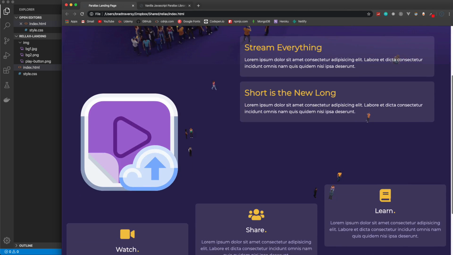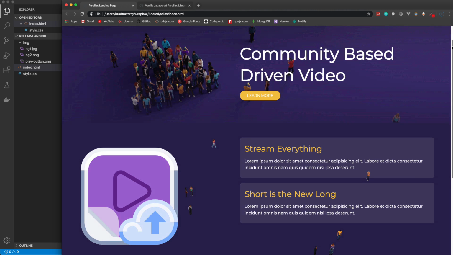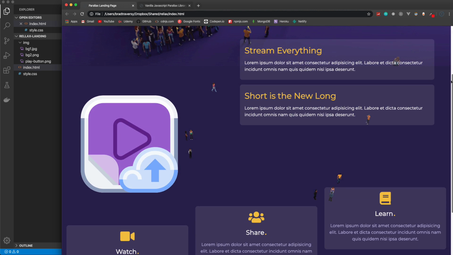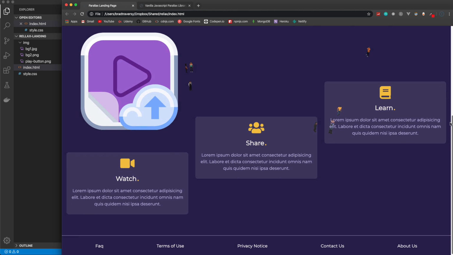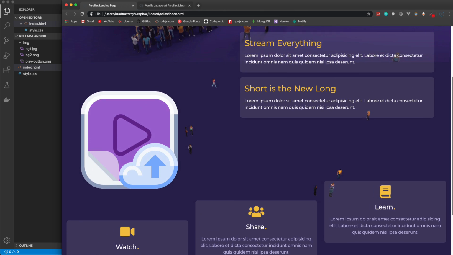So basically we can set elements to have that effect and also change the speed. These here are going quite fast while this image is really slow and just kind of stays on the screen. And then these at the bottom, these three blocks, are all set to different speeds, which gives it this kind of staircase effect as we scroll down.